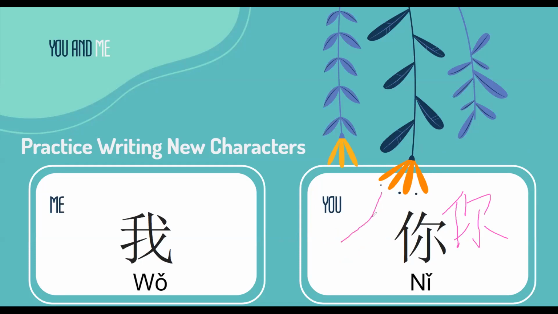So to start writing it, we have this. This right here is actually called a 人字旁 in Chinese, which means person, 人. And we can see this next to words that have to do with people, like 你 is a person. So it's typically next to words that associate with people. And then we have this little thing, and then a hook and two dots on each side, two diagonal lines.